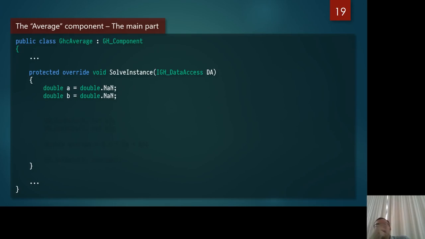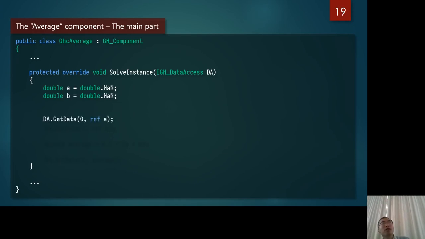So here, instead of giving it a specific 0.0, I give it a special number, which is not a number. In programming languages, it's useful to have a special value to represent an invalid mathematical value. And in C#, if you say double.NaN, it's a special value that represents that this doesn't have any mathematical meaning. So it's called double, not a number, or NaN. But you can put in any value you want as long as it can be accepted as a number, because in the next two lines, the values of A and B will be overwritten with the real value that the Grasshopper canvas sends into this component.